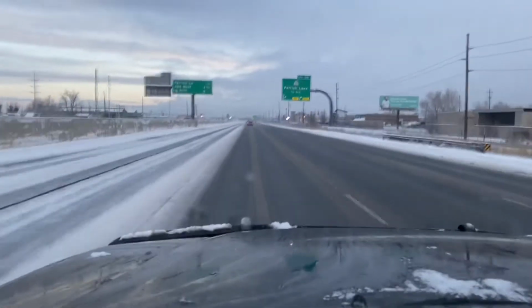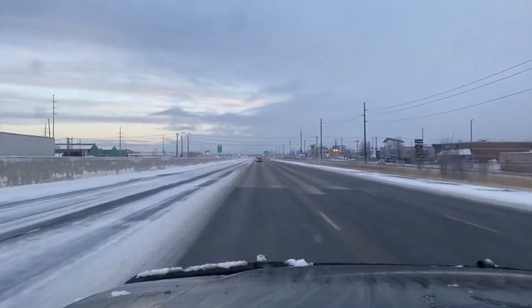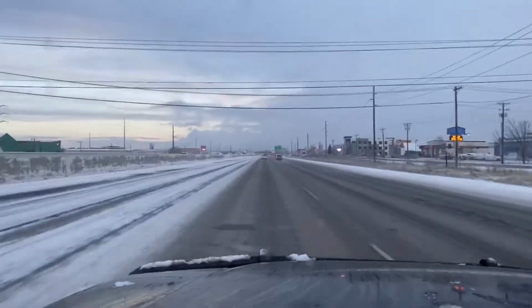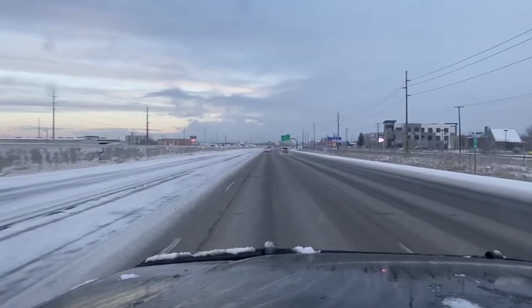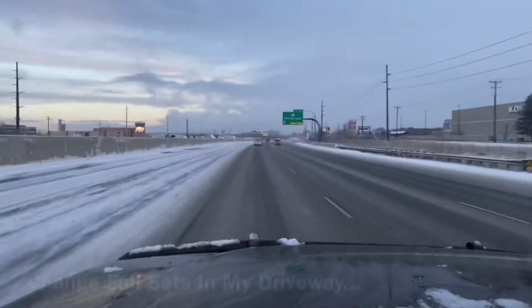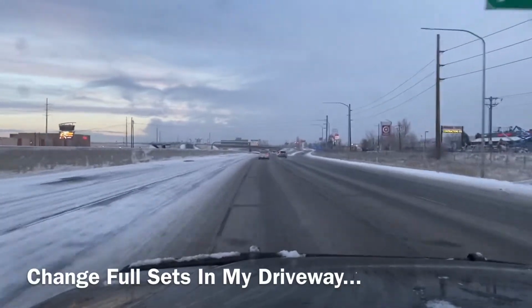Now, one other thing I was going to mention is that switching over your tires for $60 every season is one way to go, but the way I do it on my truck is I ended up finding a used set of rims, so I can just do it myself on this vehicle now. So that's another way to go, just really nice and convenient.